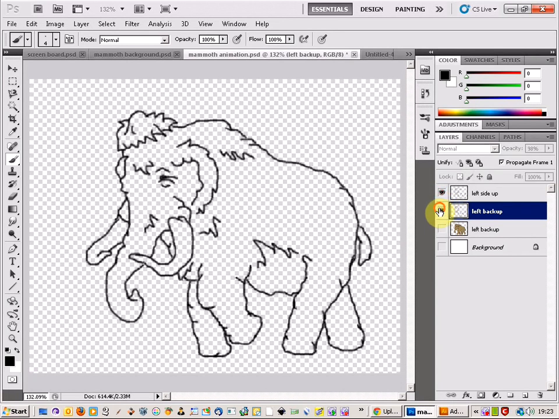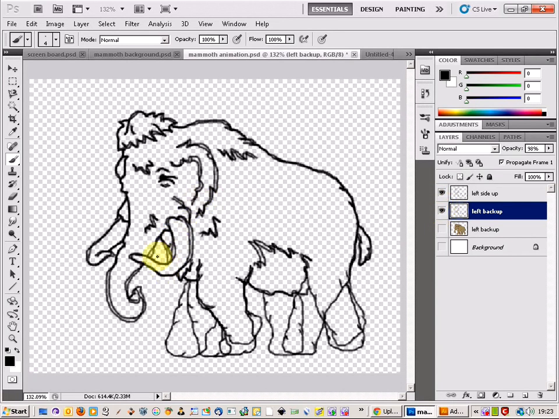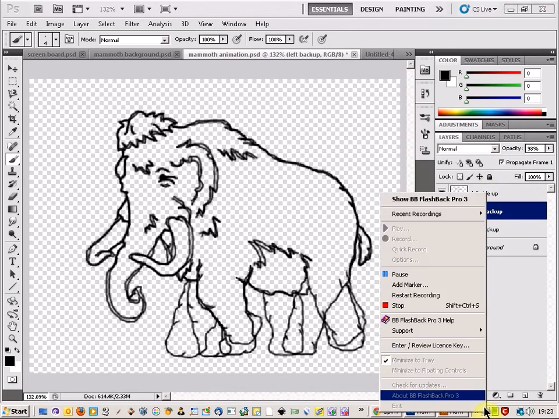Now the other thing that I've done is, when I've been drawing the layers, I haven't copied and pasted the layer. I've just gone over the layer with a few adjustments and minor changes, just to give a natural feeling that the animal is actually moving. I've changed the trunk most significantly, and I'm going to do that again on the next frame. So see you in a minute.